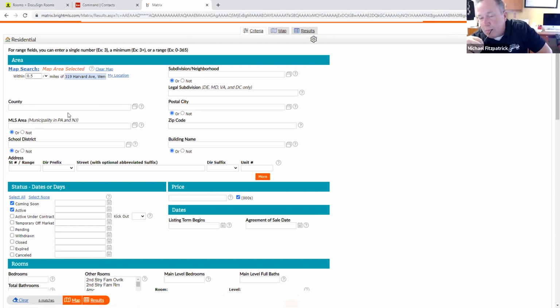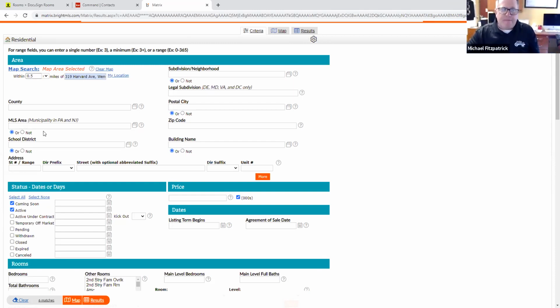I guess that's it. Maybe Atlantic. But you're never going to search by county. With the technology and knowing Art, he's either going to be using the address search or a quick zip code. MLS area is also going to be a popular one. MLS area is broken up into municipalities or townships.